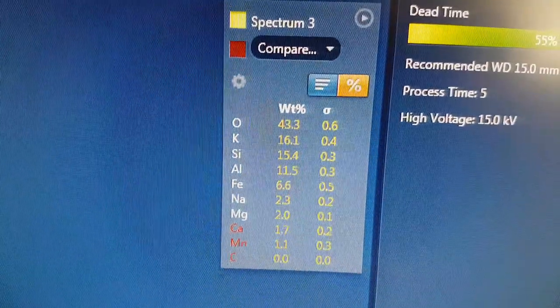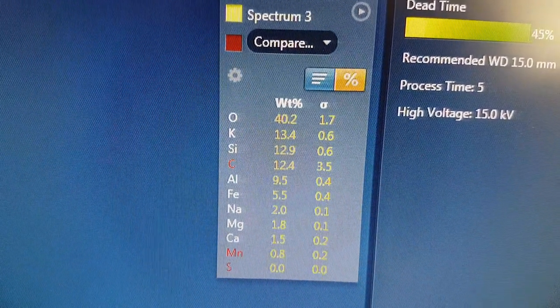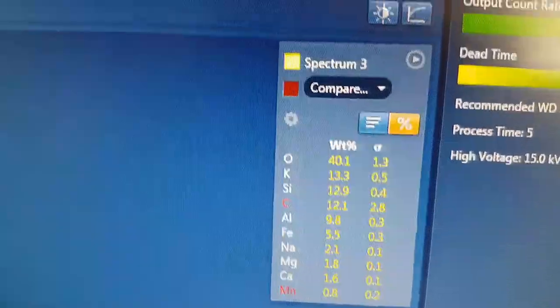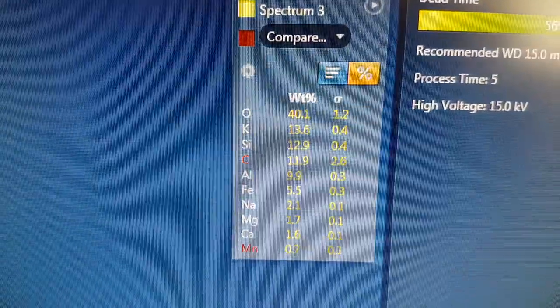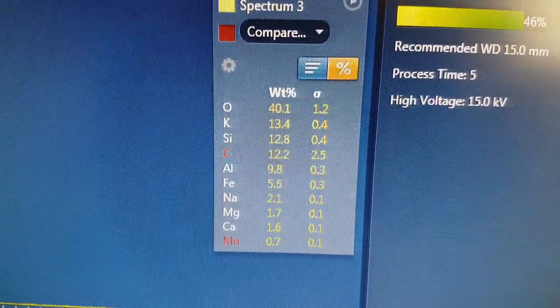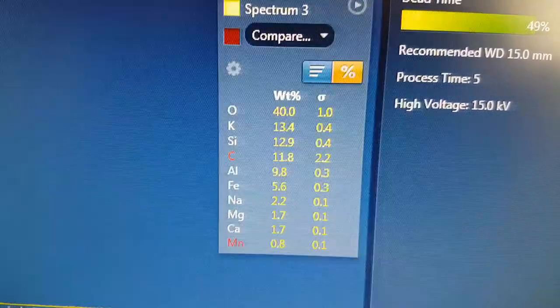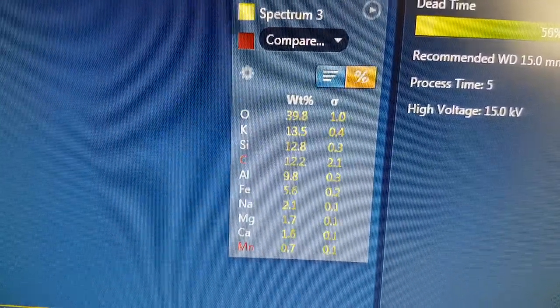What have we got here? Silicon. It is. Well, the potassium could come from the wood. Although that's a lot of potassium. It's a very large lump of potassium, but it could come from the wood. But silicon, aluminium, iron, sodium, magnesium, calcium. It's a big lump.